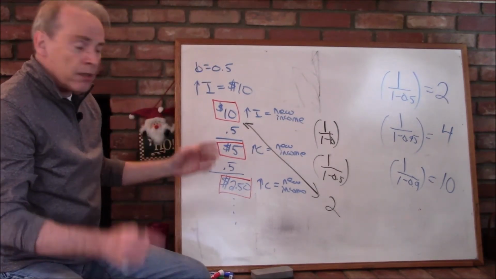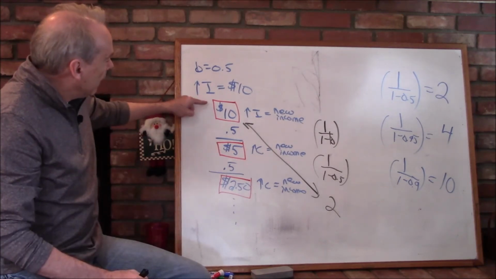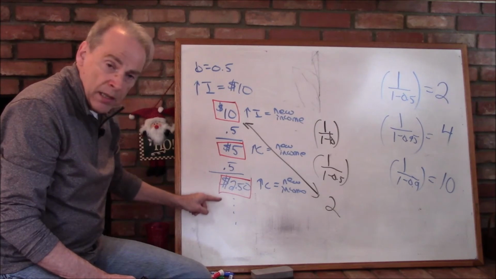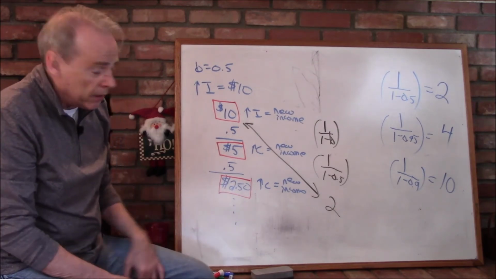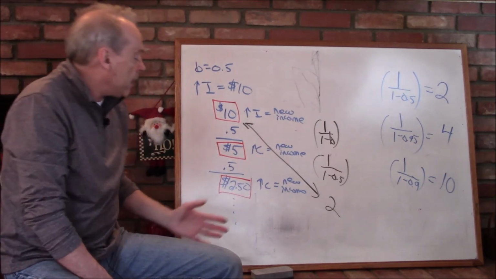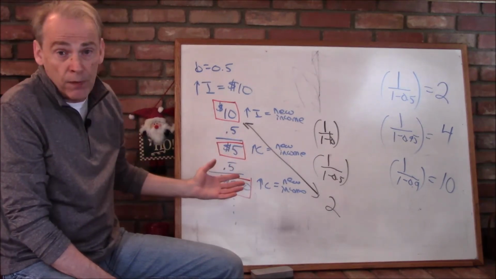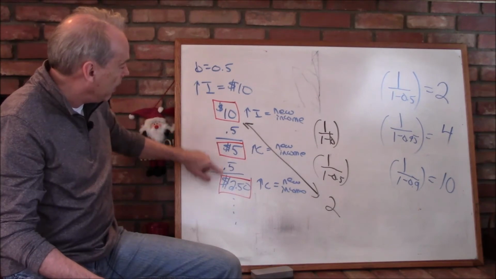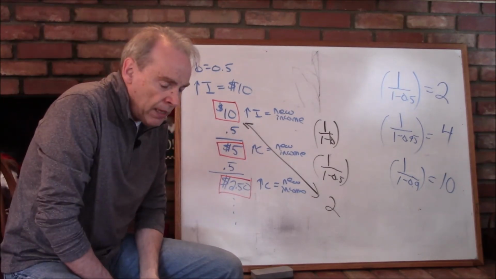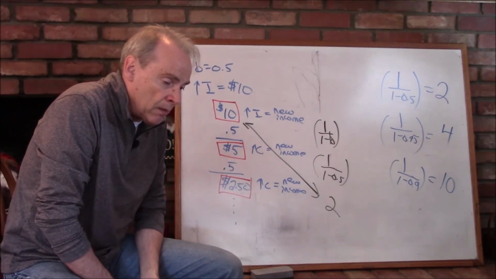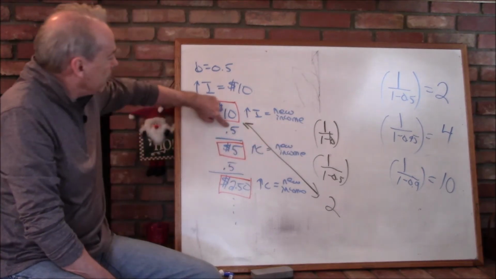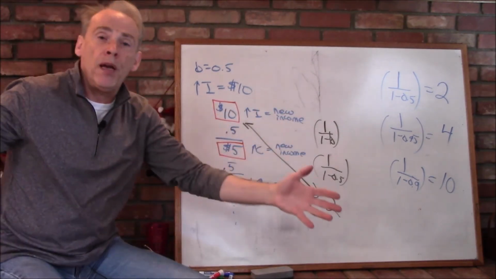It turns out that the shortcut to figuring out the sum of each of these things marked in red, and of course continuing on down until they're too small to calculate, is going to add up to 20. We're already at $17.50 just after 2 spending rounds. You get there pretty quickly, depending on the multiplier. But the shortcut to getting there is to simply multiply the first number by 1 over 1 minus that number, and that's the multiplier. All right?